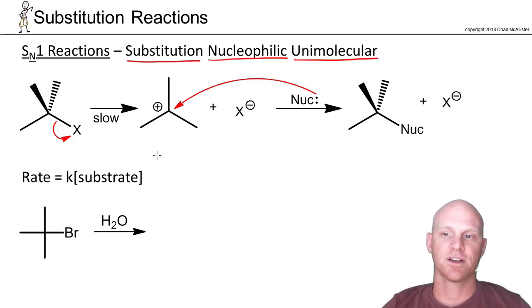Let's take a look at our SN1 reaction. We're still going to have the leaving group leave and the nucleophile attack, just in two separate steps instead of in the same step as in SN2. In the first step, the leaving group leaves, forming a carbocation, and that is the most important thing to consider. With SN2, I want you to always associate backside attack. With SN1, I want you to associate it with carbocation formation.